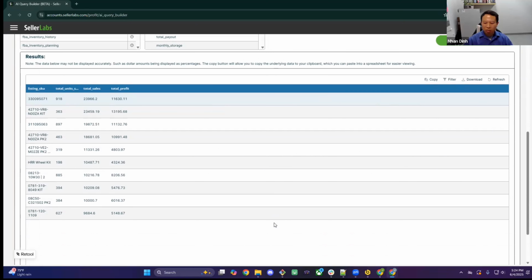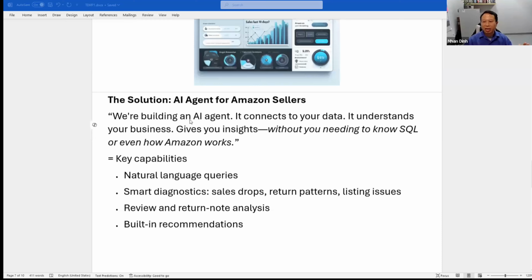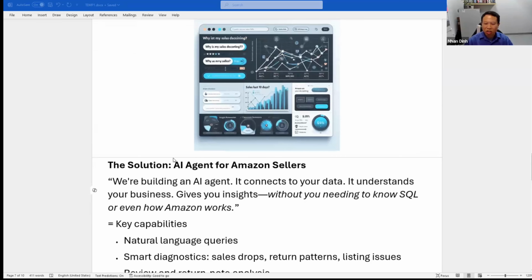So as we're talking about it, how do we solve this problem? We came up with this idea to create an AI agent that connects your data, understands your business, and gives you insight without you needing to know SQL or even how Amazon works.